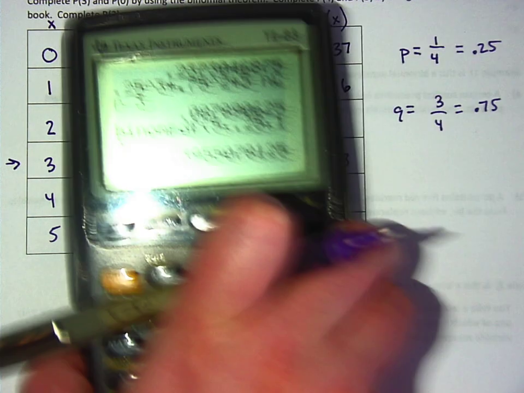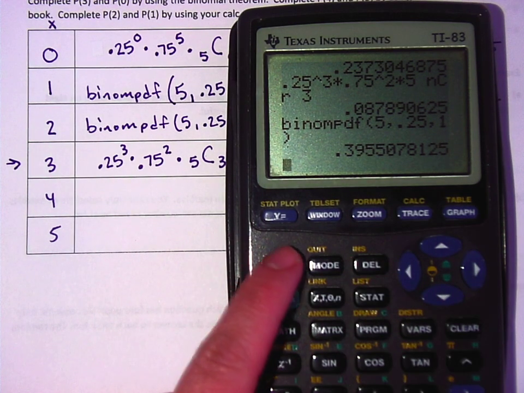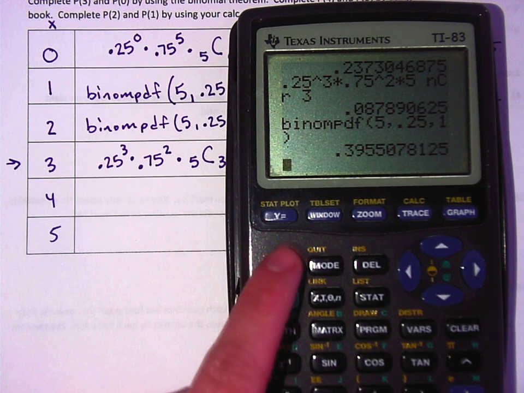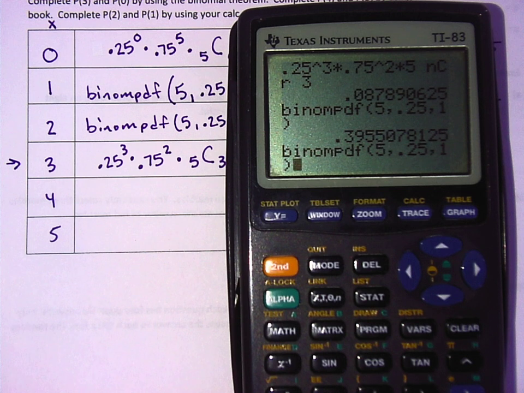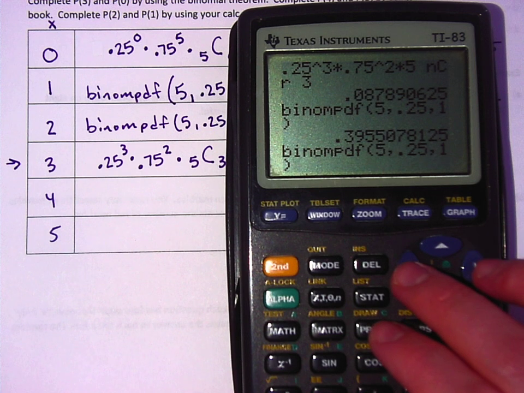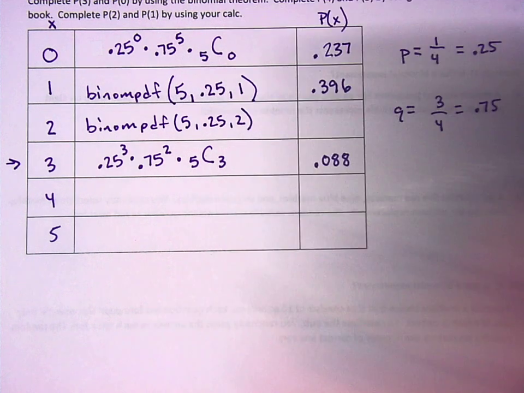Now, just in case you didn't know this about your calculator, and there's always somebody who doesn't, but if you didn't take advanced math with me, I bet you don't know this. Hit second enter right now. Second enter pulls up exactly what you just put in your calculator, so you don't have to go back and do it again. What do we have to change, though? The 1 to a 2. Hit enter. 0.264.